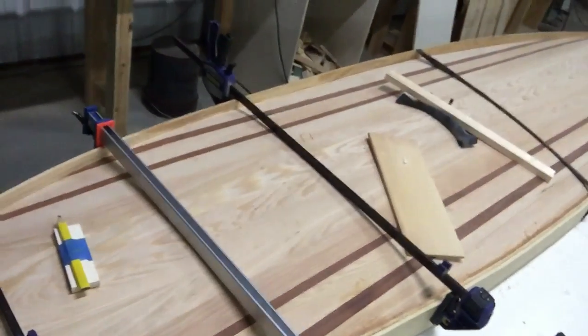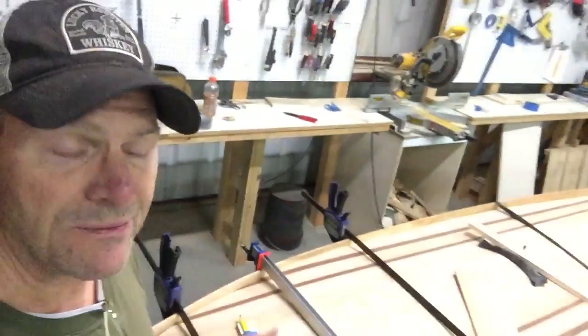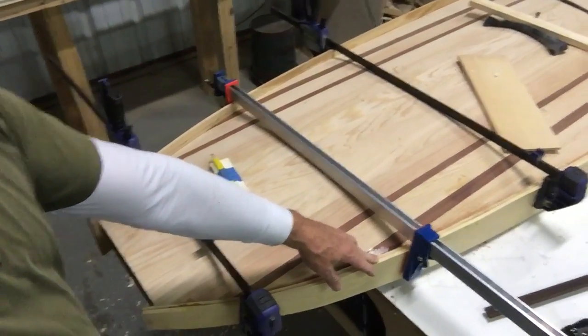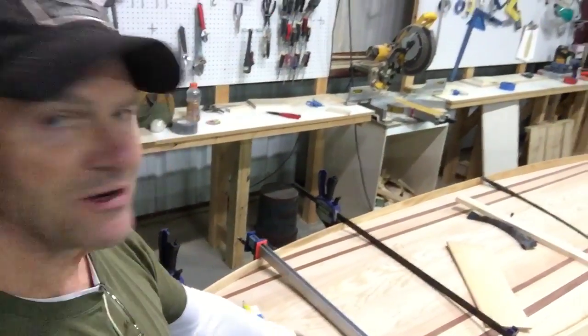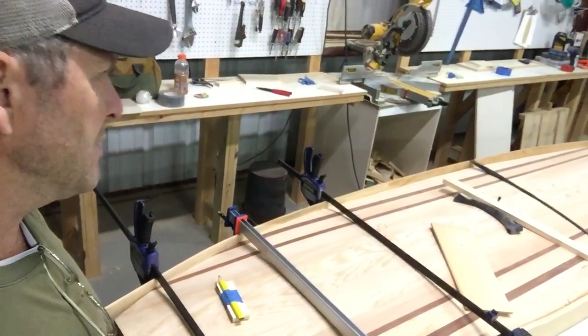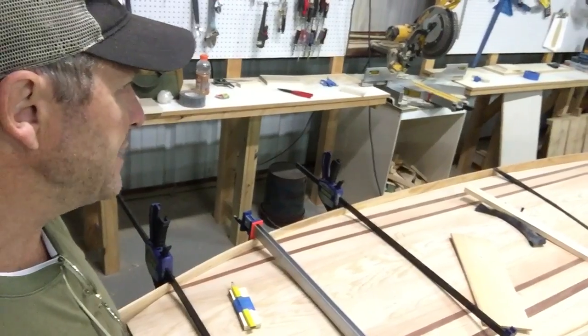The other thought I was having is that I've picked this thing up and moved it around a couple of times, and I'm not going more than a 1/2 inch on these rails. This thing is heavy enough as it is, and I just can't see adding more weight to it. Still have the epoxy and, of course, the fiberglass to put on it, but it's heavy enough. There's no need to add more weight to it.